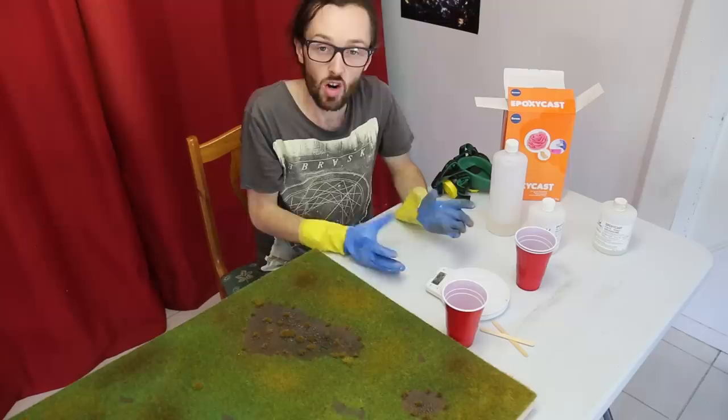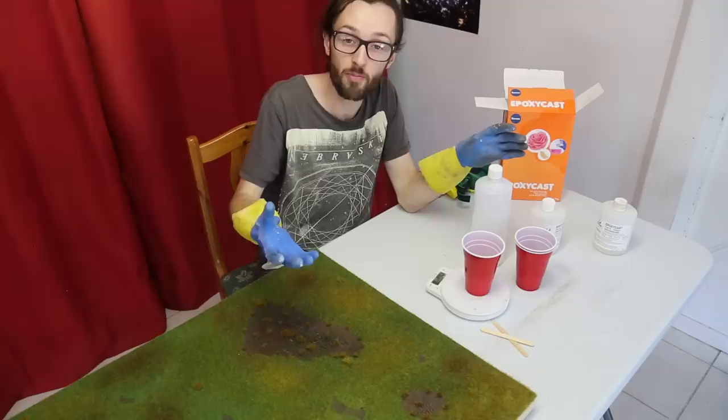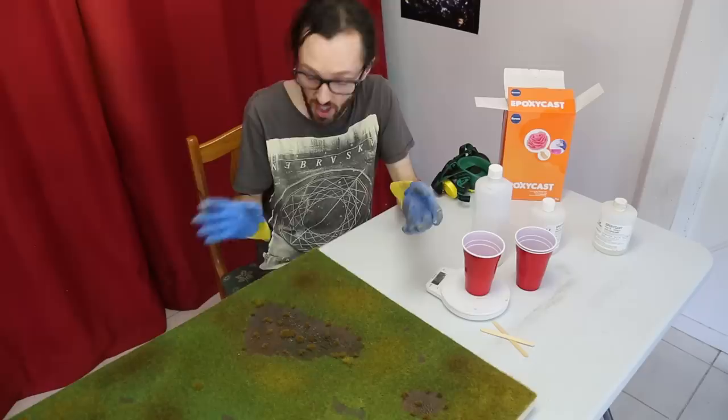Now we grab our cup, chuck it on the scales and tare it off so that it goes back to zero. That way we're not accounting for the weight of the cup. And then I'm gonna grab my part A and start measuring that out. Now, I think I'm gonna start with 100 grams of part A to 50 grams of part B. I will see how much that is and pour that in and keep going if we need to.